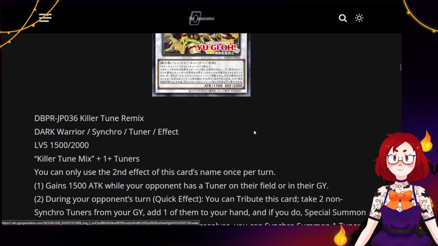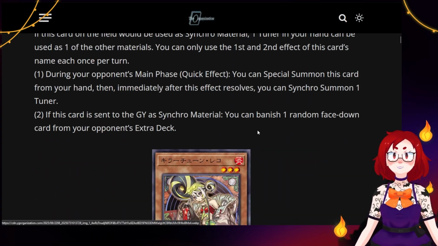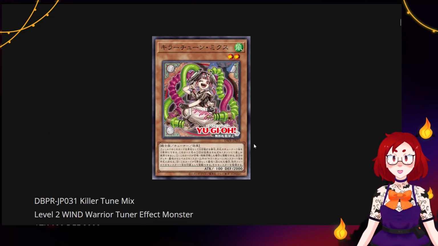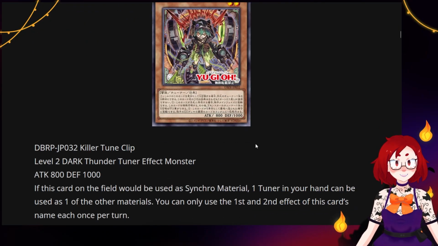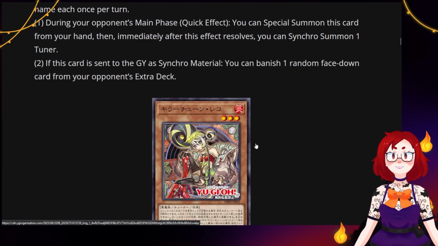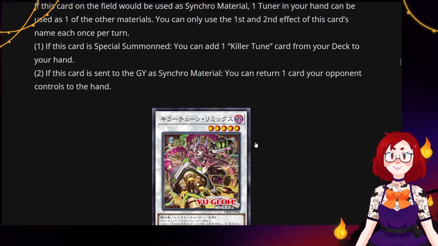It's not awful. There's promise here, but it's gonna need another wave of support that actually does something on its own instead of relying on 2-card combos, because you just can't print a 2-card combo deck anymore. We're not at that stage of Yu-Gi-Oh anymore. I don't know how they don't get that.